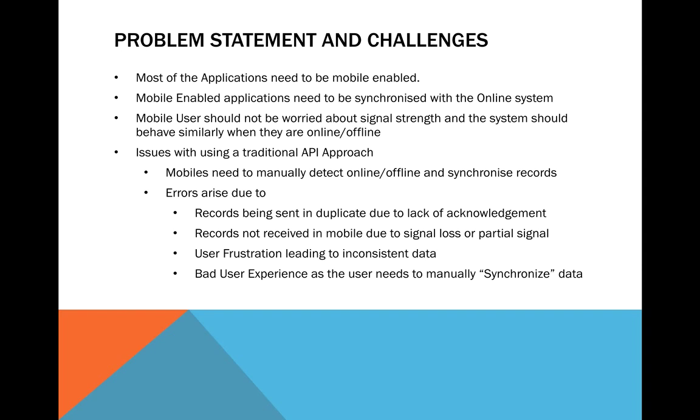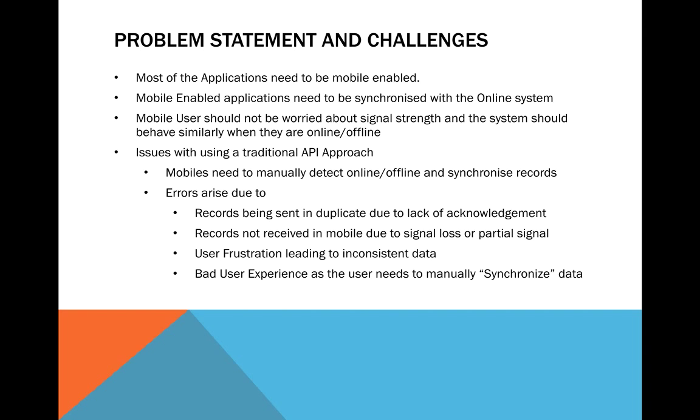The standard problems that happen when you use a traditional API based approach, like a REST API that is exposed by the web system and the mobiles are able to consume, is that because of the lack of signals, the phones have to manually detect online and offline, and this actually takes a lot of battery power, because you've got to constantly keep looking out for when the signal is online and when it is offline, and you've got to manually synchronize the records. It leads to a lot of customer support calls, because most of the times the customers are going to come and say that I did this but it's not coming onto my online system, and you have got to tell them, okay, there's a button that you have to click on to synchronize it, and it leads to a lot of confusion with the users.